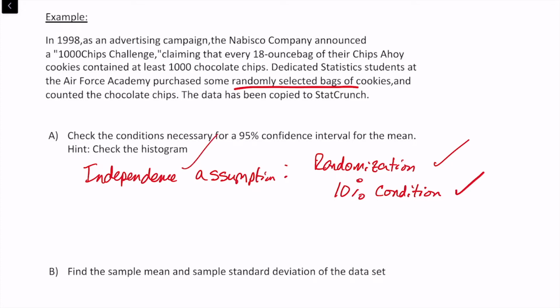Listen, guys, even if we didn't do like a random sample there, we could still kind of assume randomization because of just inherent variability whenever you're filling a bag of cookies, right? So even if they didn't say that they collected these randomly, we could still reasonably assume that there is a bit of randomness going on with those bags of cookies, okay? All right, and then the next condition is that, are we nearly normal?